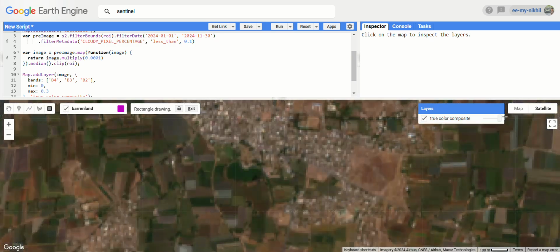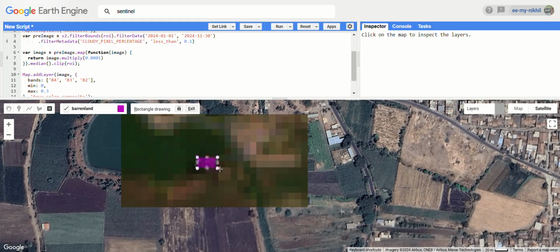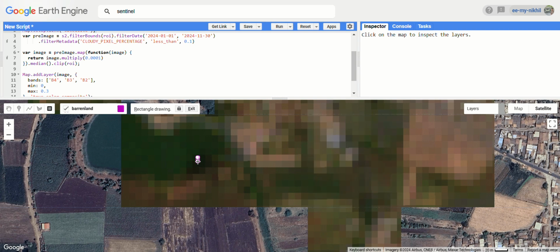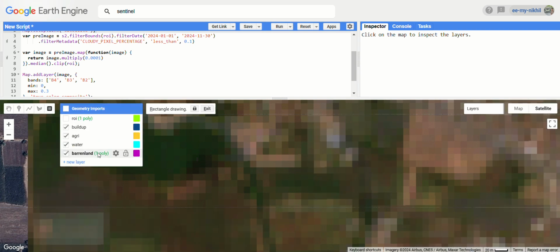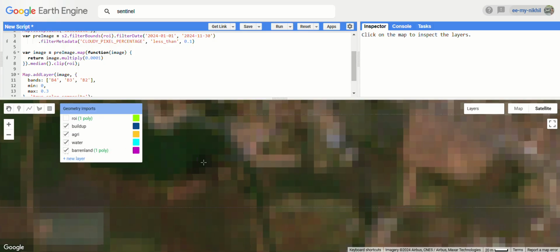So now you can simply adjust this transparency in order to have a better idea. Oh, sorry, I should have unchecked this. So let's delete this. Yeah.